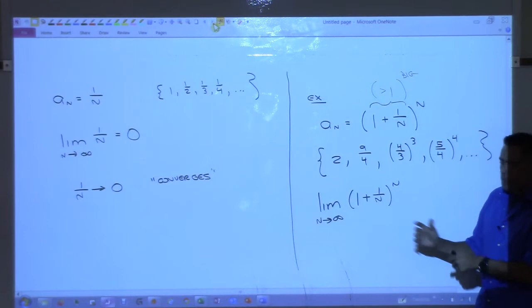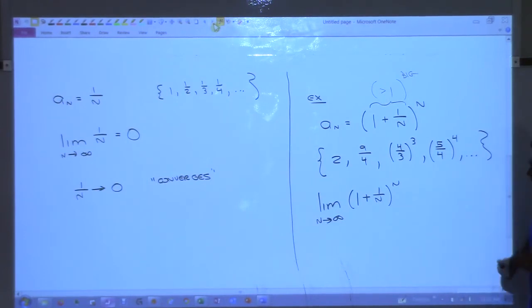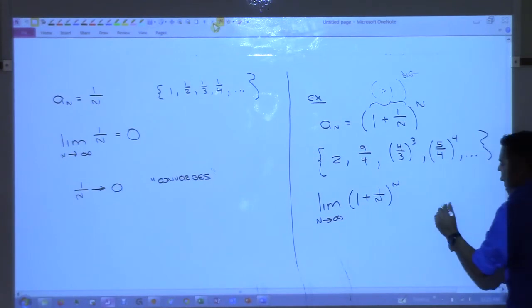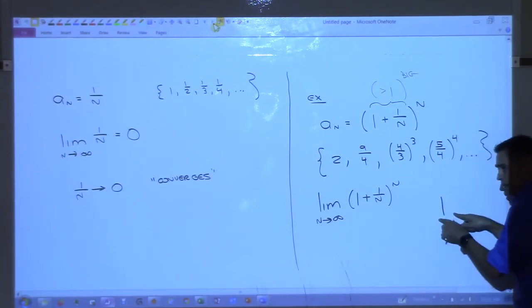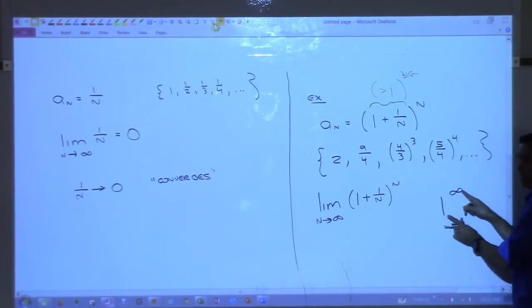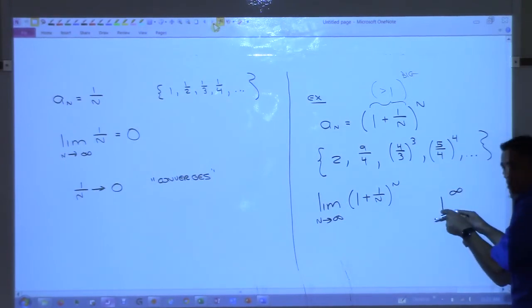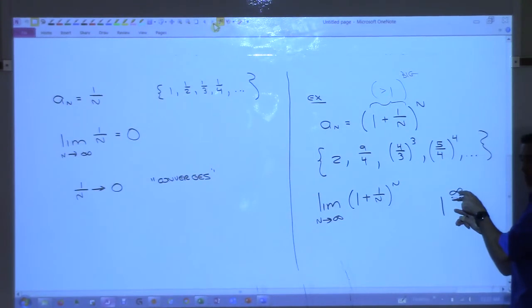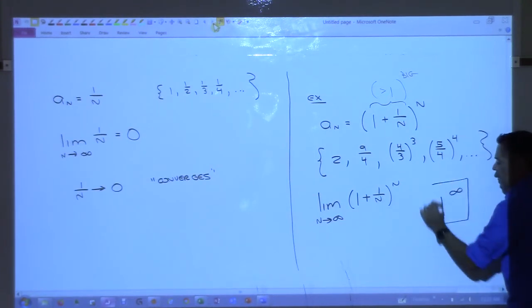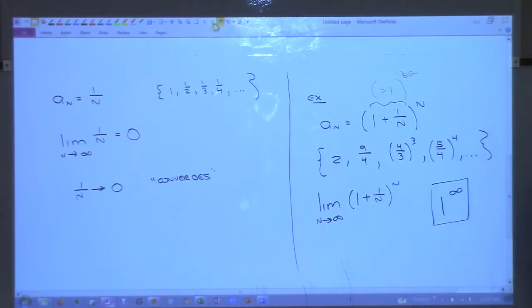All right? So in Cal 1, this is what we call an indeterminate form, where you have something like this. The base is approaching 1 and the exponent is approaching infinity. I'm not saying the base is 1. I'm saying the base is approaching 1, and the exponent is approaching infinity. And anytime you have something like that in Cal 1, if you did L'Hopital's rule, that section, this is an indeterminate form, we have to do something. Derivative of the numerator. Yeah, we have to do L'Hopital's rule, okay?